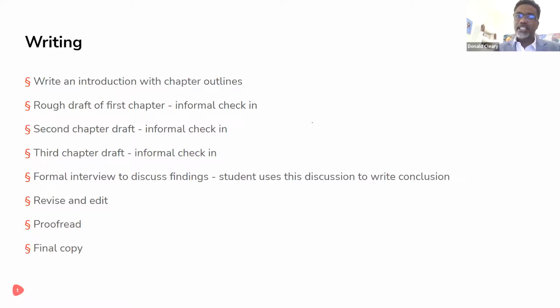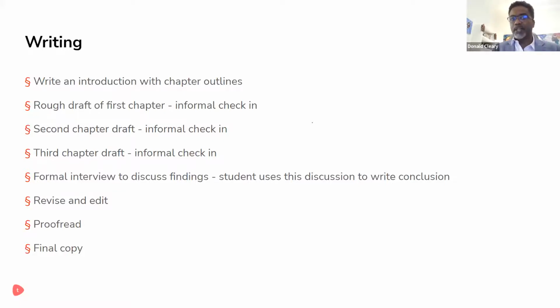Another thing that this does is that it helps me with the Viva Voce, because the Viva Voce is supposed to be my way of knowing that the student's work is authentically their work. If I'm having these periodical, informal check-ins, then I know what's going on in the student's head. I know the progress of the work. So it's easier for me at the end of the Viva Voce to say that this was my student's work, because I've seen the development of the work over time.